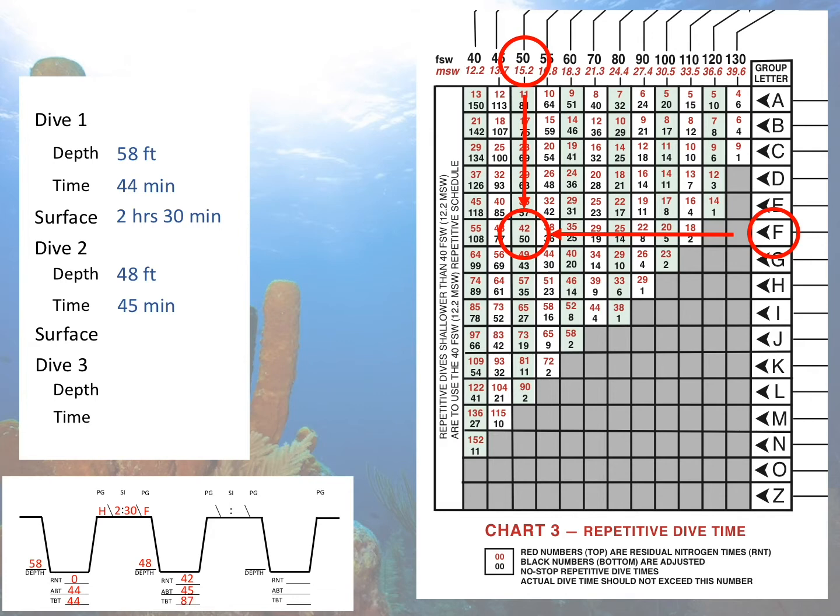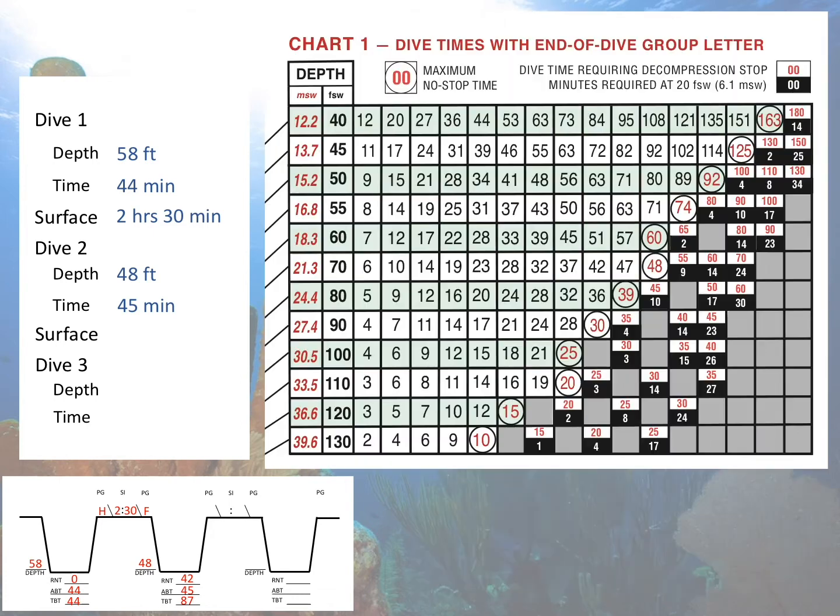Continuing in clockwise fashion on our dive table, we now return to chart 1 with this information. For the second dive, we use the planned depth of 48 feet, or 50 feet on the chart. At this depth, the first thing to note is our maximum allowable no decompression time. Remember, this is the red number in the circle towards the end of the row. In this case, it's 92 minutes. So, our total bottom time of 87 minutes is allowed.